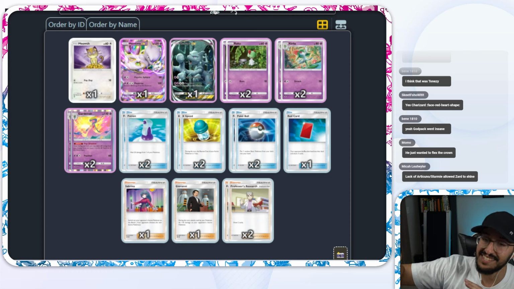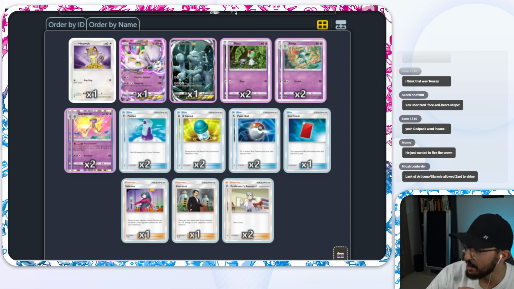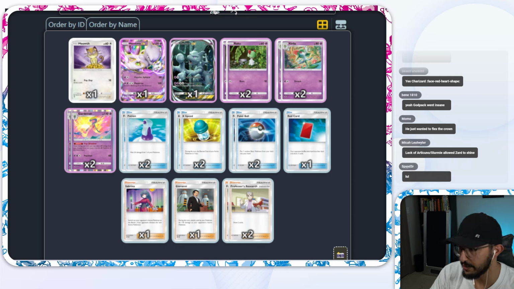This isn't the person. This is the similar deck that I beat in round two, but this person took their very similar variant all the way to fourth place, and they're running their Meowth to help them draw the cards that they need to get their Gardevoir package going. They have two potions, two X speeds, two Pokeballs, one red card, one Sabrina, one Giovanni, and two Professor Researchers. Shout out to you, I.